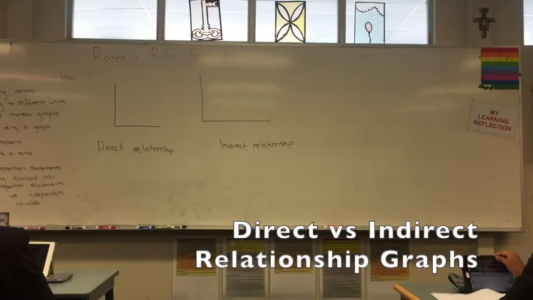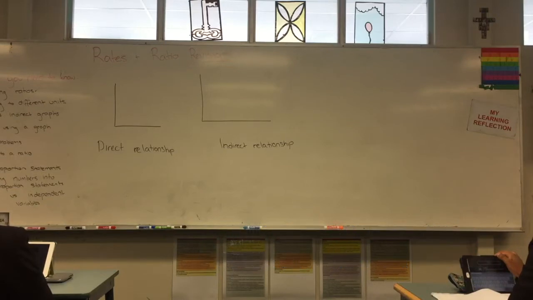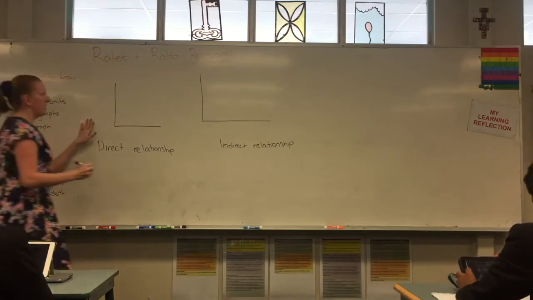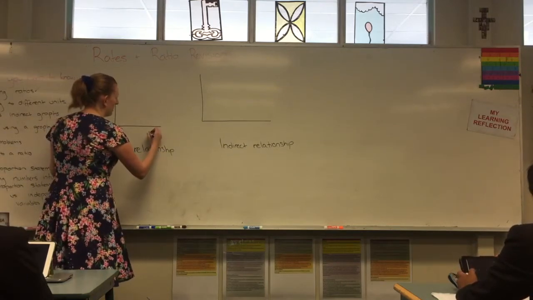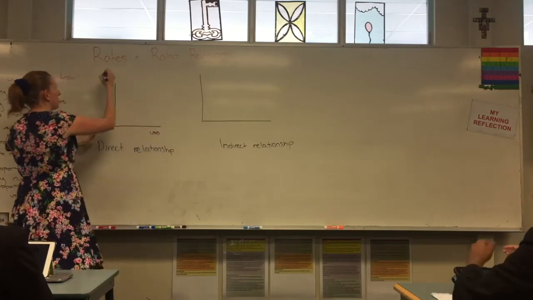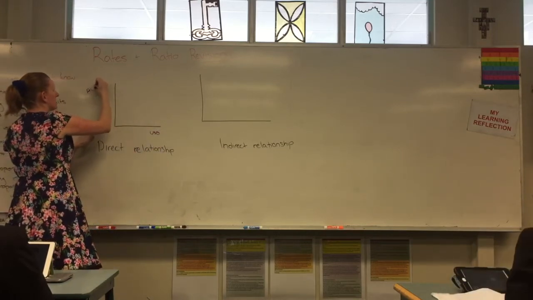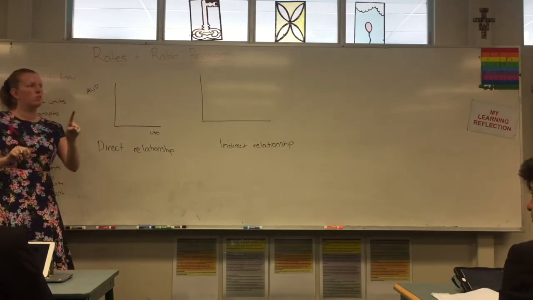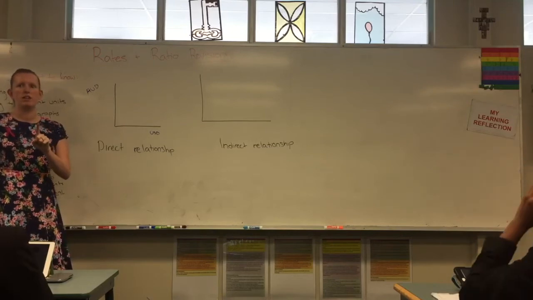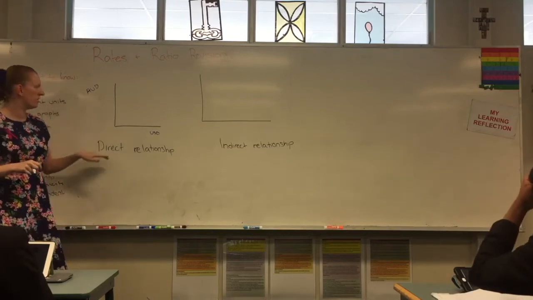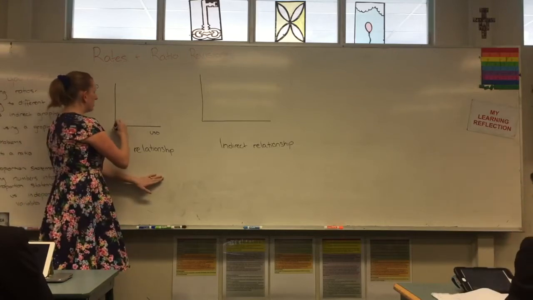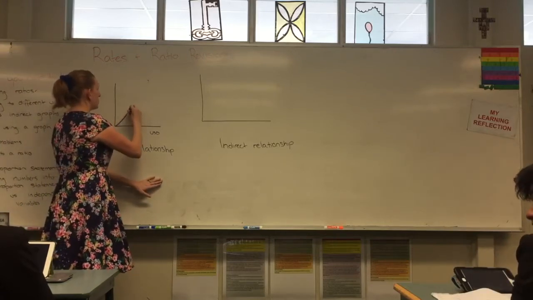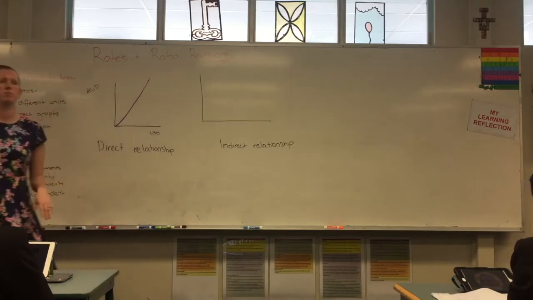So now I want to recognize a graph of a direct versus an indirect relationship when we're talking about proportion. So if I was to say US dollars compared to Australian dollars, and I was to graph them, for every $1 American equals however many Australian, and that amount doesn't change, so they're in a direct relationship. So the graph would look like this. It would be a perfectly straight line heading up in that direction.